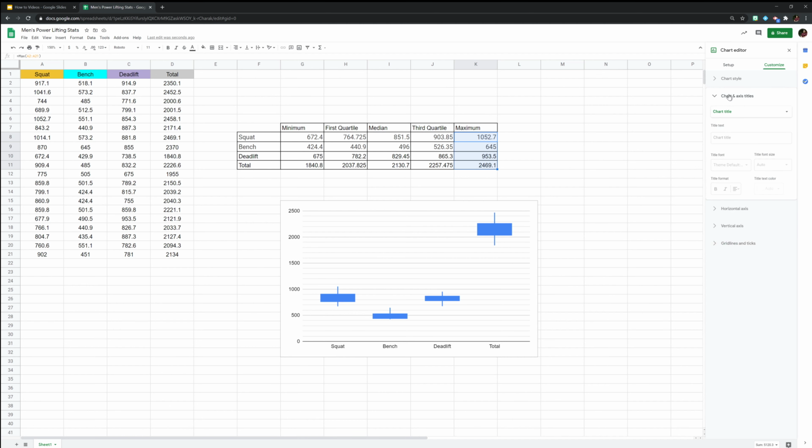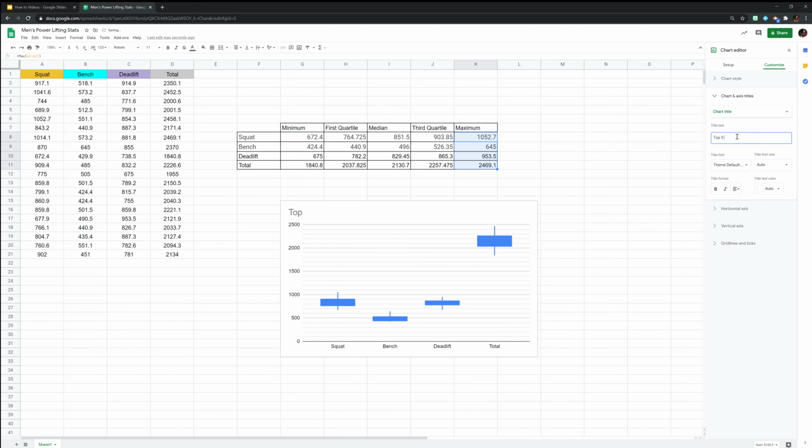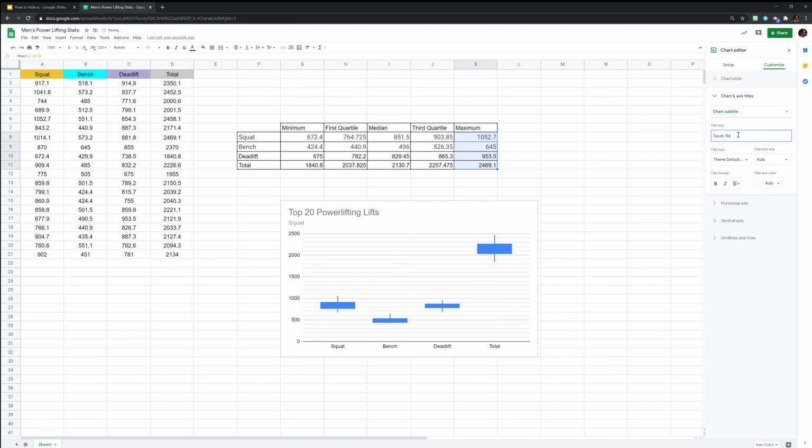Our chart title, we can click on chart name here, so we can put top 20 powerlifting lifts, right? And you can add a subtitle here: squat, bench, deadlift, and total.